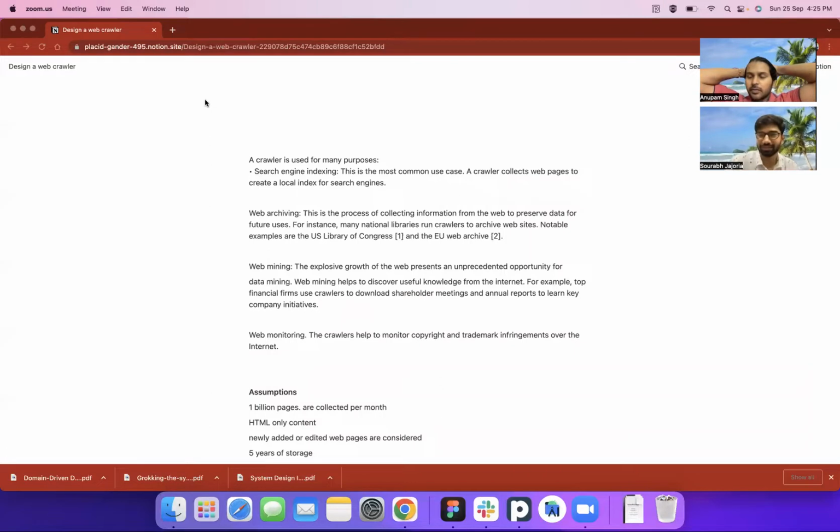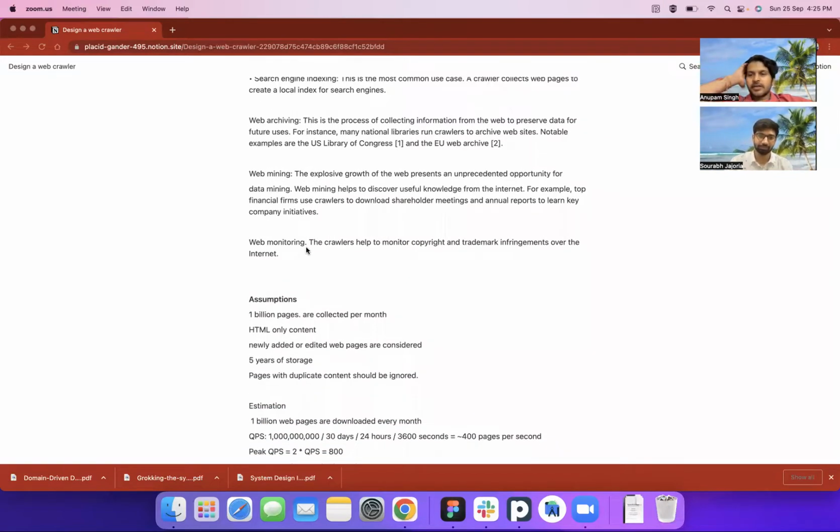They also crawl the entire web very religiously. Then there is something very ethically correct, I believe. Governments around the world take a dump of the entire web and keep it locally stored, so that in case things go south, they will have a good copy of what is happening around the web. Some public documents from the US, for example, the Library of Congress, have an entire download of the web year by year, and the EU has a web archive. Indian government might have. I don't think so. With the current government, it will be explaining that they do or they do not. So India might also have the same.